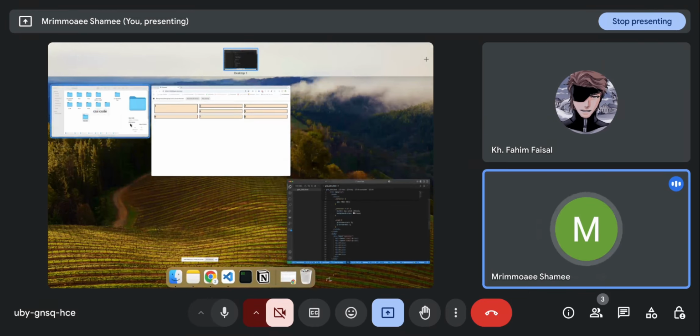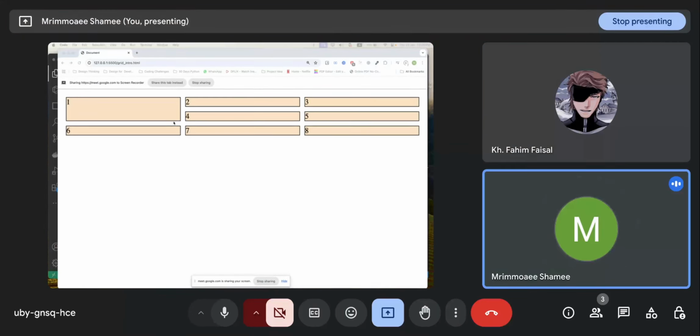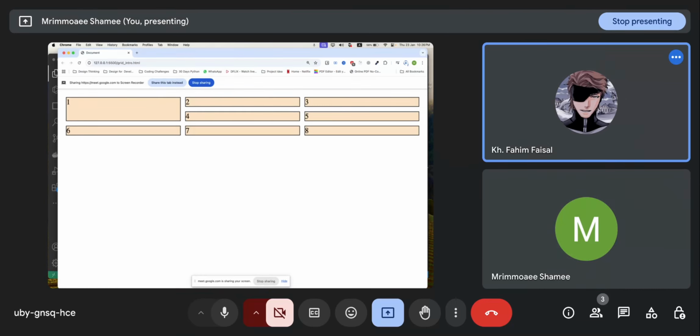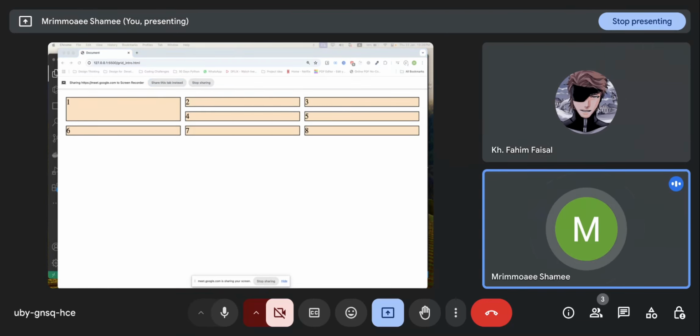Okay, and then when I save that, you can see I just connected two rows together and made it one. So that means we learned how we can create a column, right?